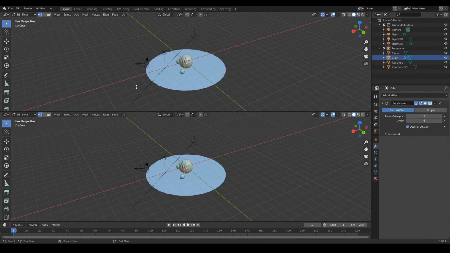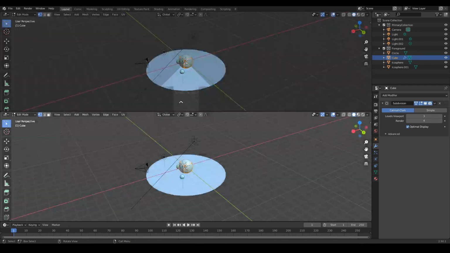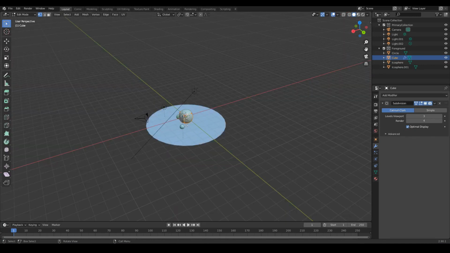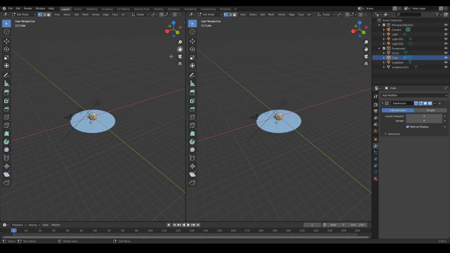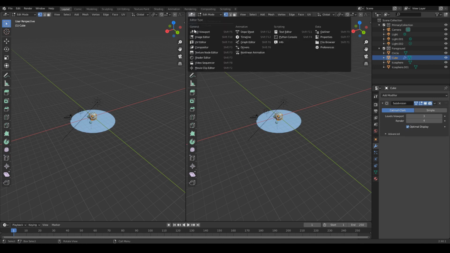We can actually come to the center gutter, right click, and join these areas. Knowing how to merge windows in Blender is going to make your life a whole lot easier when you're working on renders and designs. Let's quickly repeat the same process with a vertical split. And we're actually going to change the right-hand window to a different purpose, and we can do that in the editor type menu. Now we have a lot of options available open to us, and let's go for a shader editor.